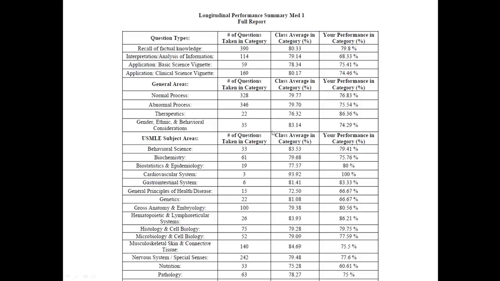So if you look here, this is only partway through Med 1 because it's a brand new process and we haven't been at it long enough to have a ton of data, but the ratio, instead of 3-to-1, is a little bit closer. It's better than what it was, I should say. It's still not quite what we want it to be. But one of the nice things, and the thing that made us do a little happy dance outside my office one day, was take a look at their performance on recall, 80.33, and their performance on clinical science vignettes, 80.17. That's nearly identical. And to eliminate that gap is really something that we were excited about.